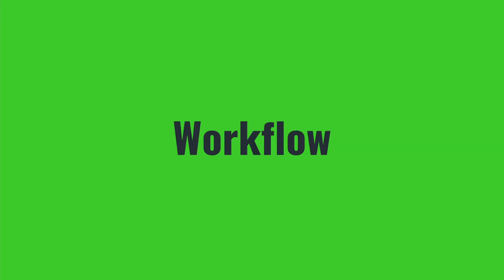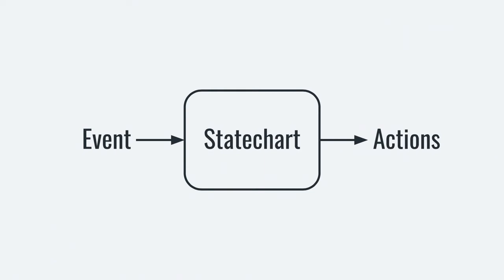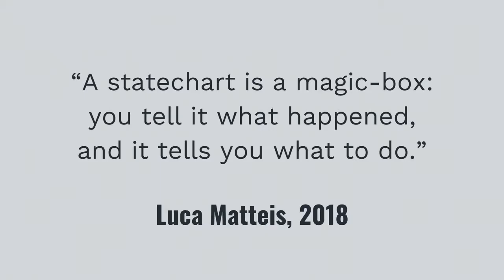So the workflow when you work with state chart is this one. You send an event to the state chart. The state chart analyzes all the transitions and checks all the guards. And when a transition needs to happen, it collects all the actions: the actions from exiting the current states, the actions on the transition level, the actions on entering the new states. And it gives you a bunch of actions that you have to perform. You have to do something about them.